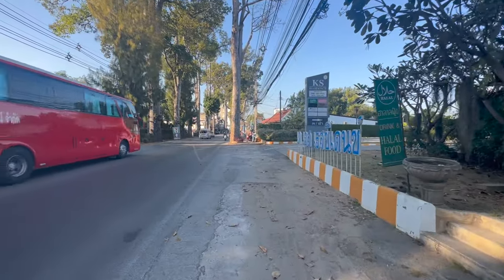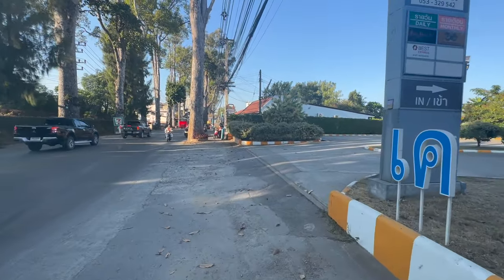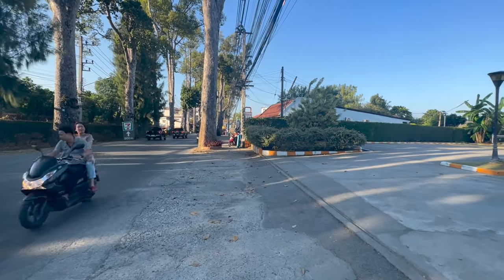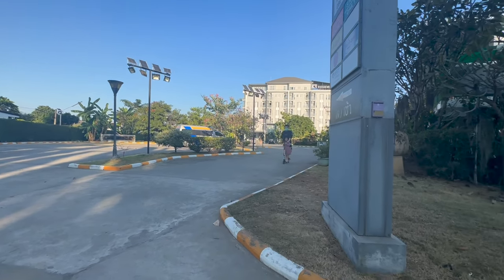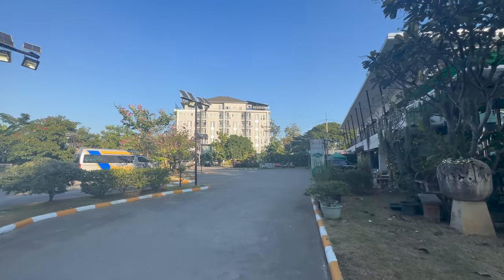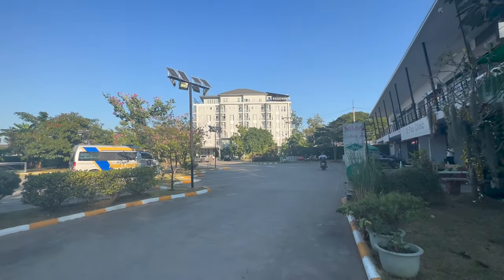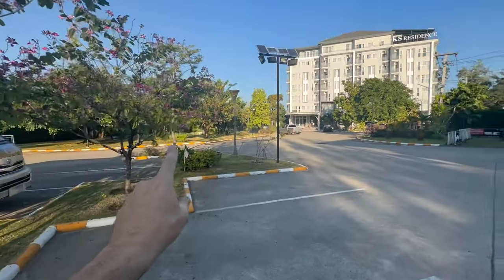That's probably the main thing to take into consideration as we come up to the building. I'm not sure if you guys like seeing the area first before we get to the apartment — let me know if you prefer I just start at the building. Looking at the building from the exterior — this place is called KS Residence. They do have a 42 square meter unit available but unfortunately that's full at the moment. It's set back far enough from the road that you won't get excessive noise, and they've got beautiful gardens around here as well.